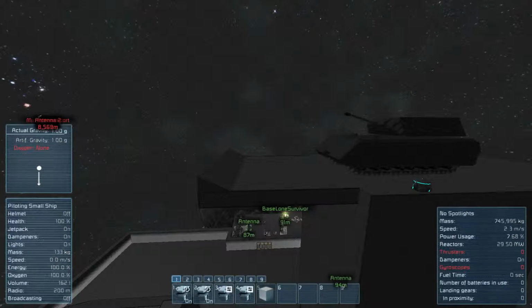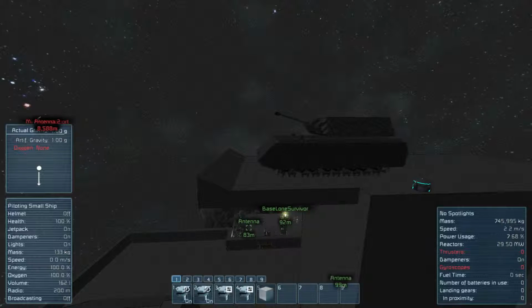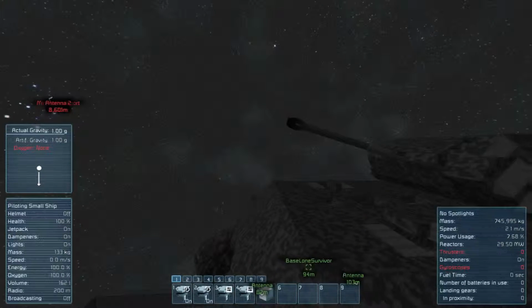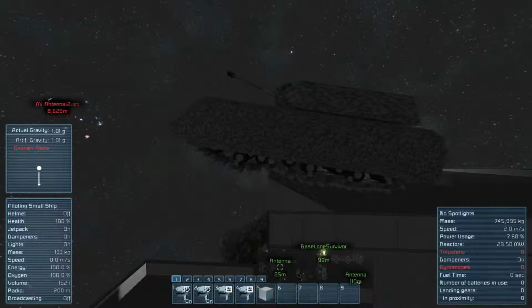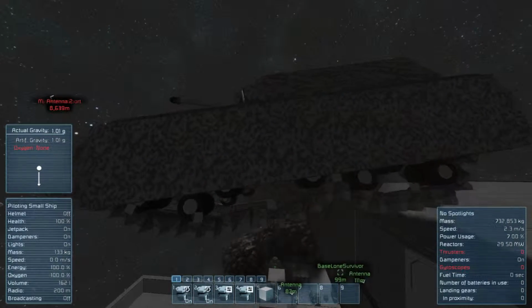Now, it is very, very slow, this one. As you can see, it's barely hitting above 2.4 meters a second. But hopefully it won't explode on the... There you go. There you go. And you notice the rotors didn't explode. Hooray! Oh, there they go. There they go.